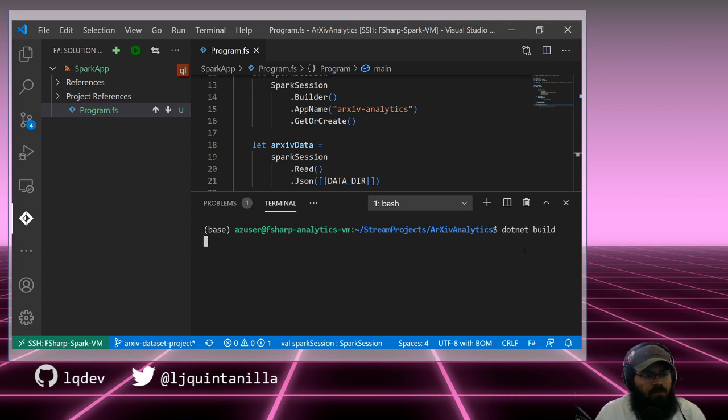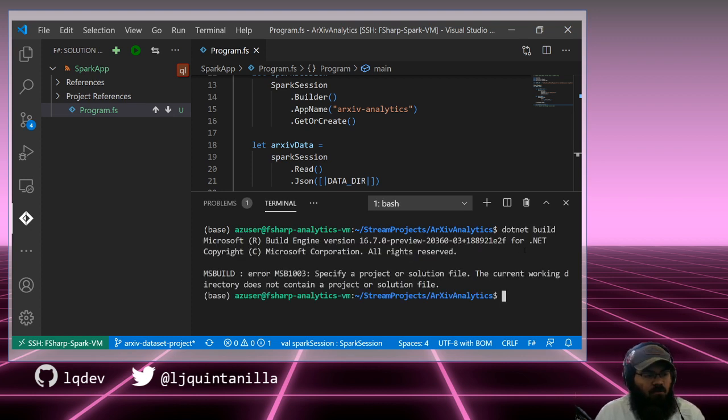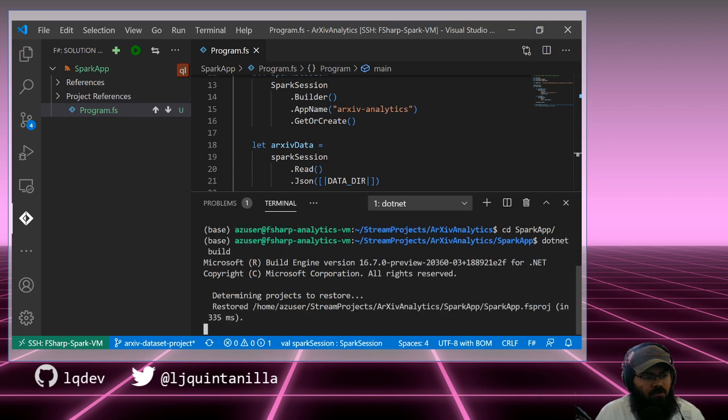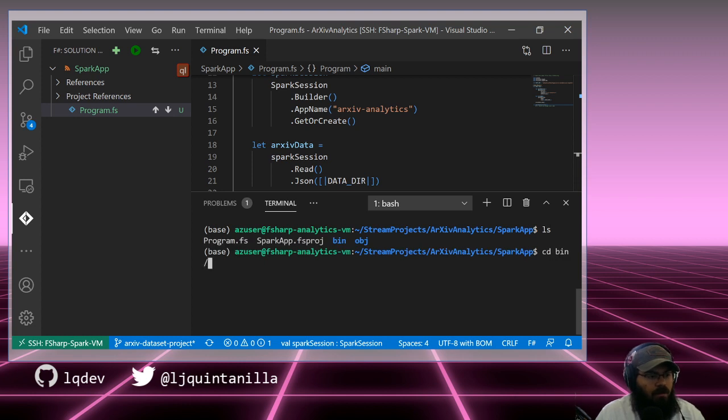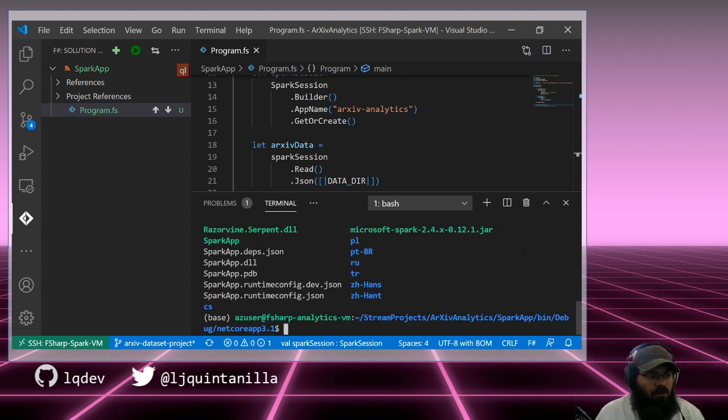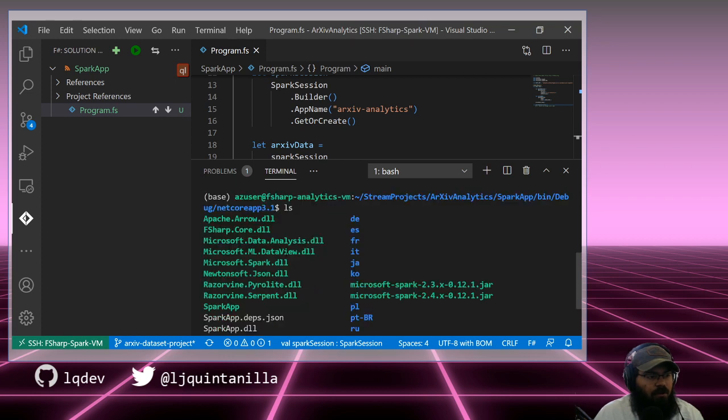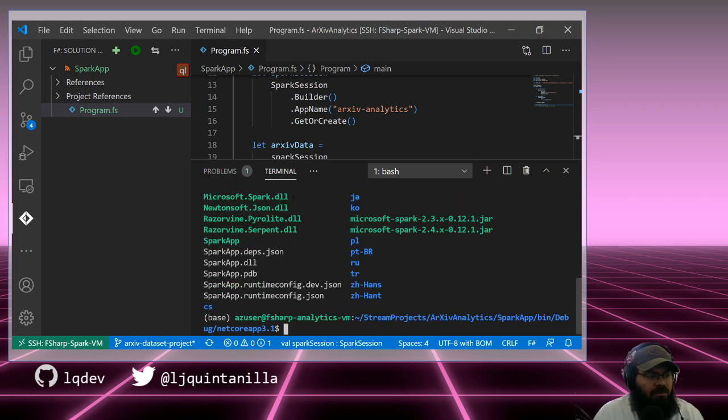Now, to run it, it's not the same way that you would run a .NET application, right? You don't necessarily run it with dotnet run. The way that you run it is, first of all, you build your app. And then one of the easiest ways that I like working with it is going to my build output directory. You're going to notice that among the things that were created, you get all the DLLs for your application, but then you also get these jar files.